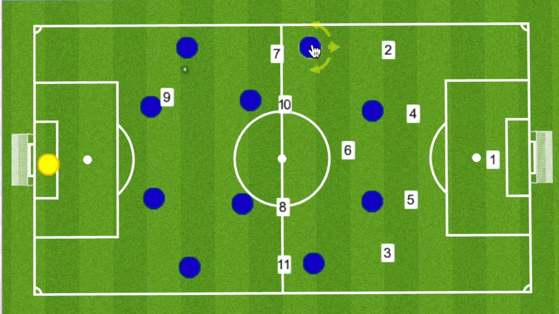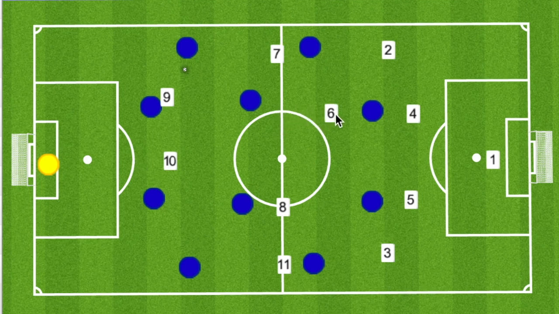So one thing that, like I mentioned earlier, is that we don't want our number 6 to be too high up or to be caught too high up, especially in transition, because like I mentioned earlier, we have 4 lines of defense, and that number 6 is essentially 1. So when we play, for example, a 4-4-2, so let's say, for example, it was a 4-4-2 formation, then number 10 would be there with the striker. The number 6 would push up. But in a 4-4-2, you wouldn't have the lines this separated, right?